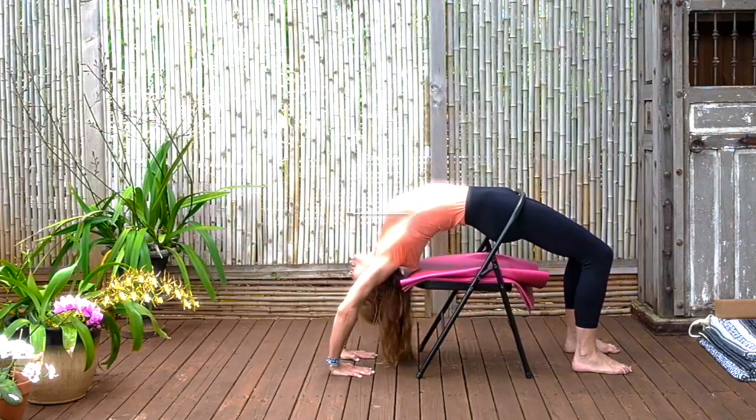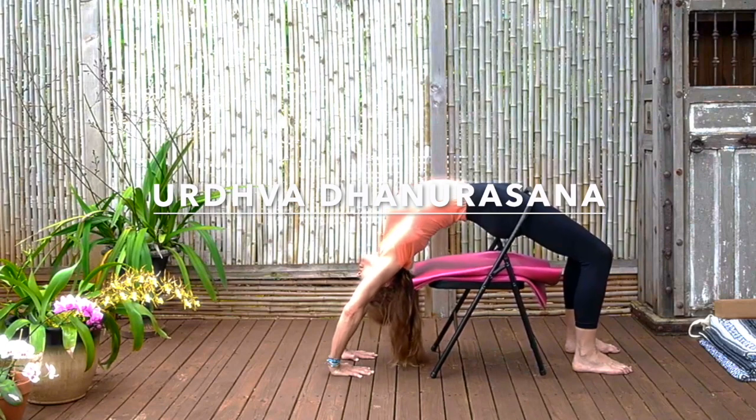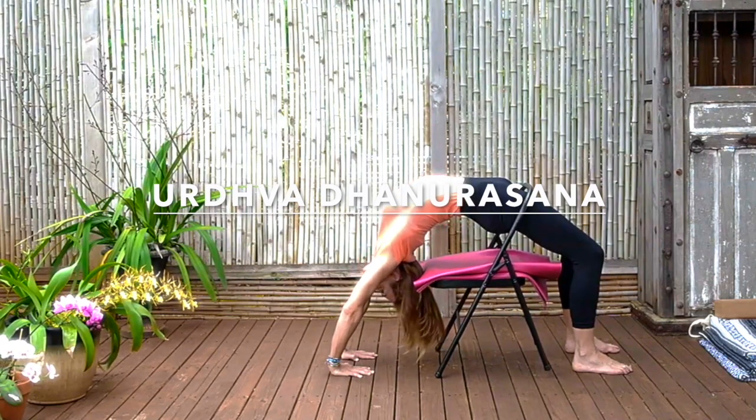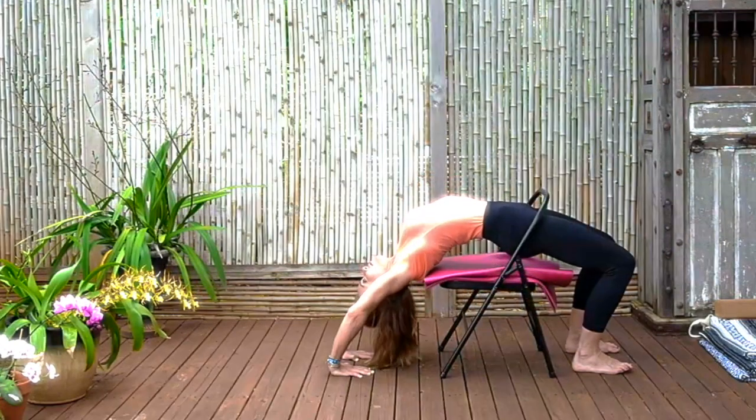Stretch your arms. Press the shoulder blades, the back ribs in. Stretch the armpits. Keep pushing into the heels of the hands. Lifting up higher and higher. Keep the inner knees coming towards each other, and then release.